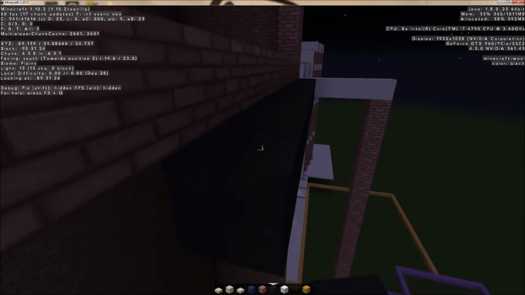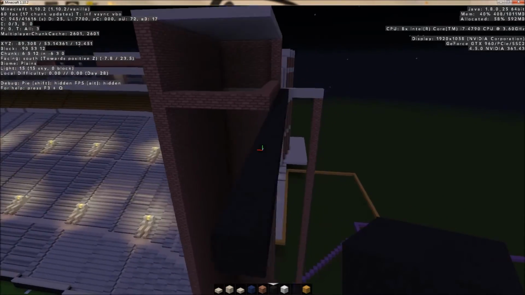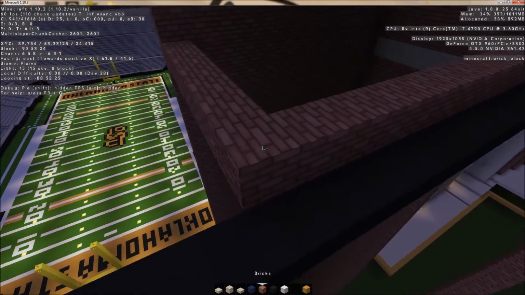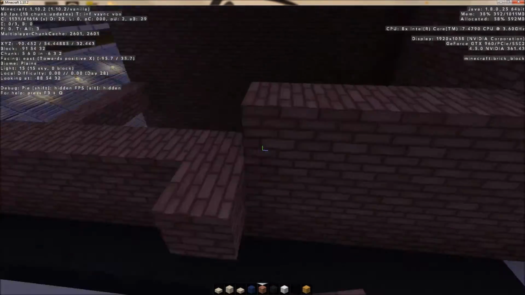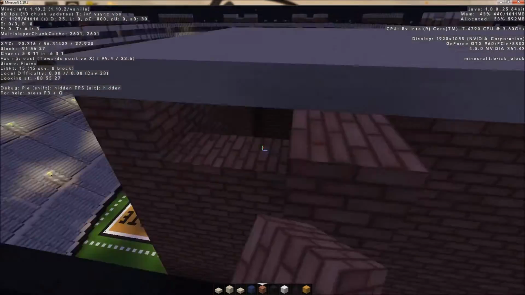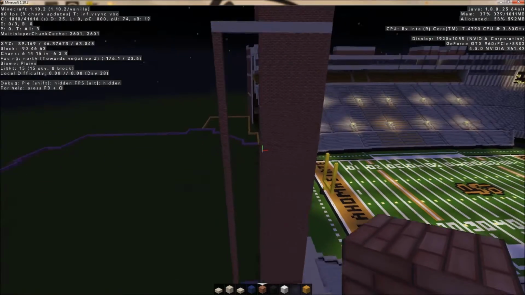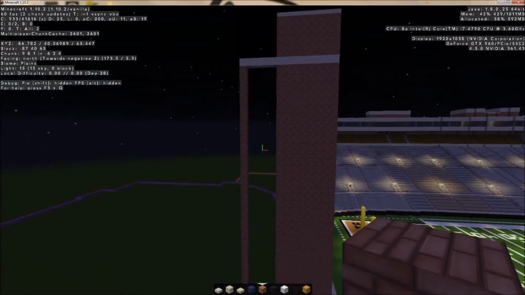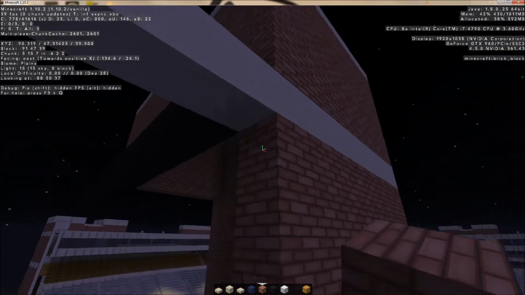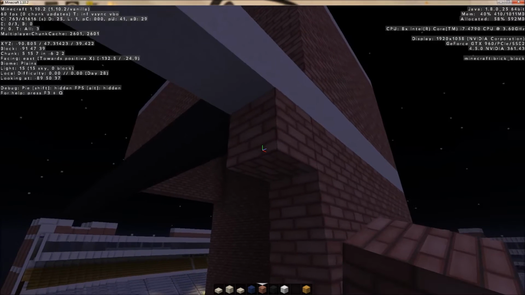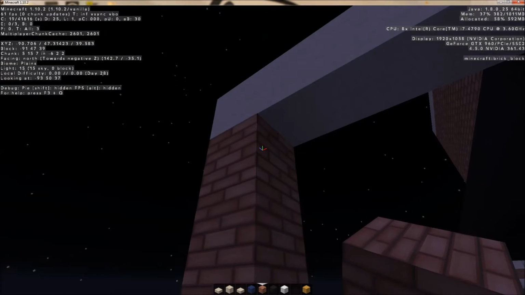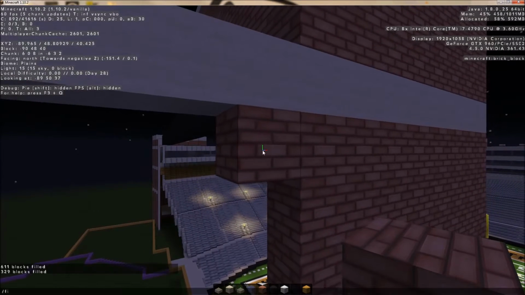The roof would go there. Okay. So we'll just fill this in real quick. Okay, so we've got that. Let's go ahead and fill this brick thing in here. This is 89 to 93.